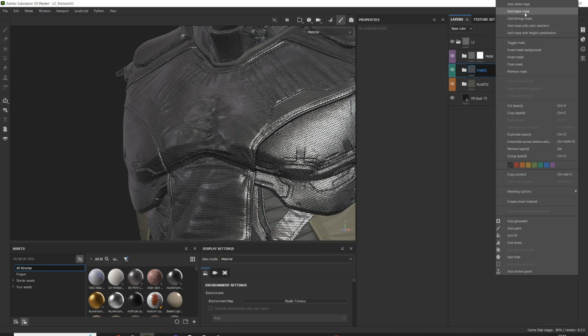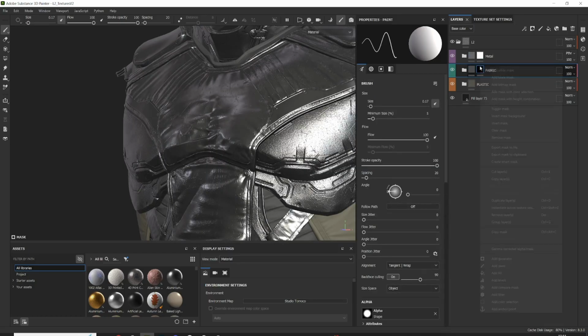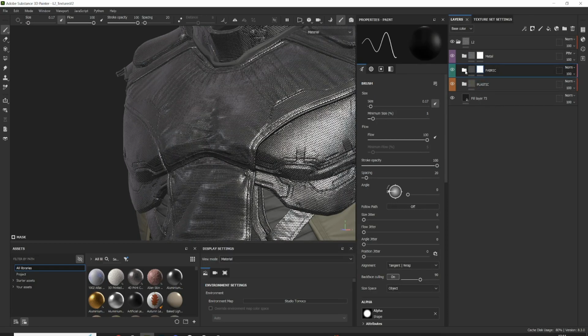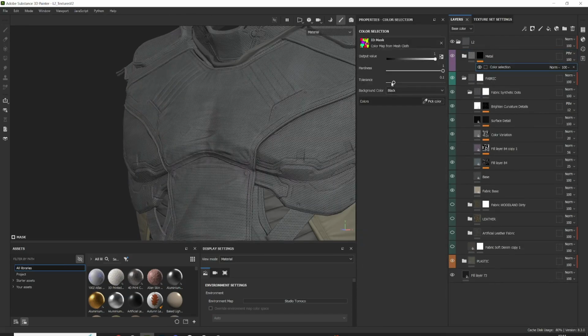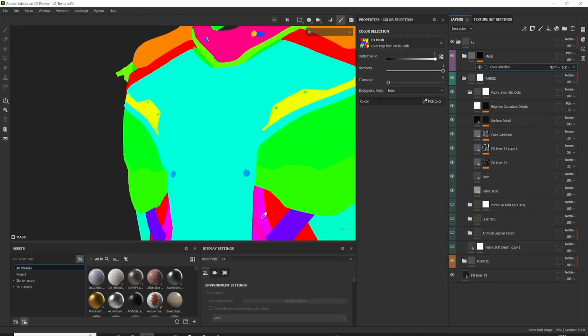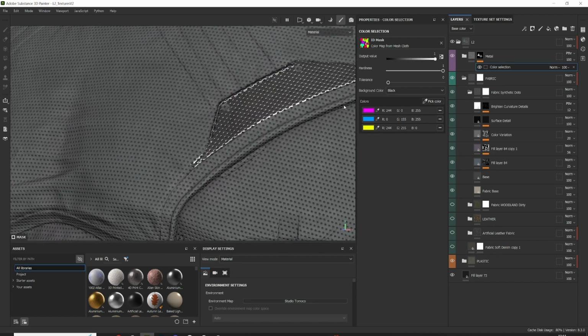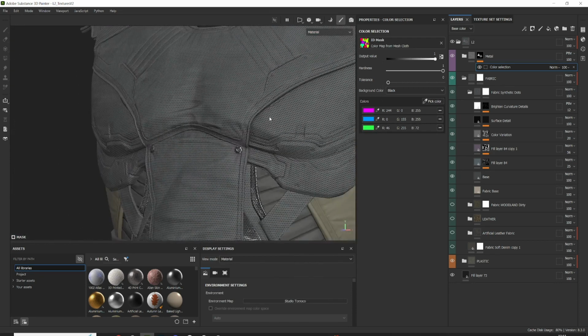Okay, so just to finish this, I'm going to put the metal and the plastic on. I'm going to put a black mask. No, sorry, black mask here. No, what we're going to do is I have to repeat the mask with color selection because I lost it. Okay, so I'm going to do it super fast. Not this one, my friend. This one over here. Okay.